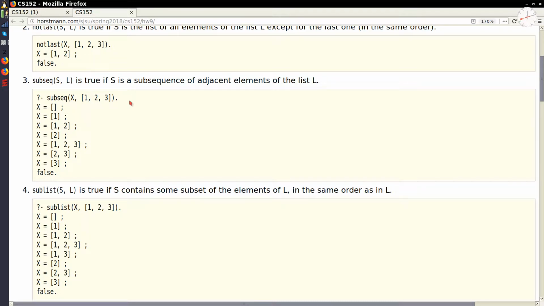Yes? Why is it necessary to provide another predicate just for the empty list? That's a very good question. I was about to ask, when does the recursion stop? Which is probably kind of saying the same thing. If you implement recursion, you would now naturally say, how do you make the base case for the recursion? What would be the base case? The empty list is a subsequence of the empty list. That's already covered. That's redundant.